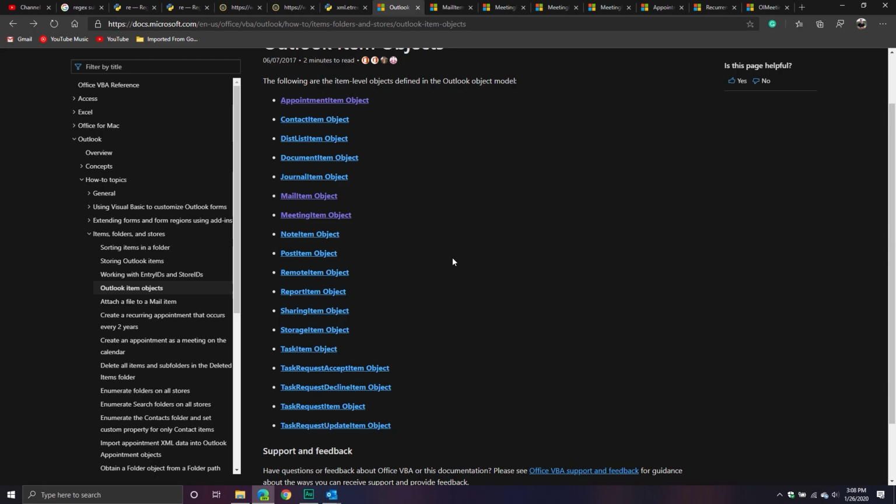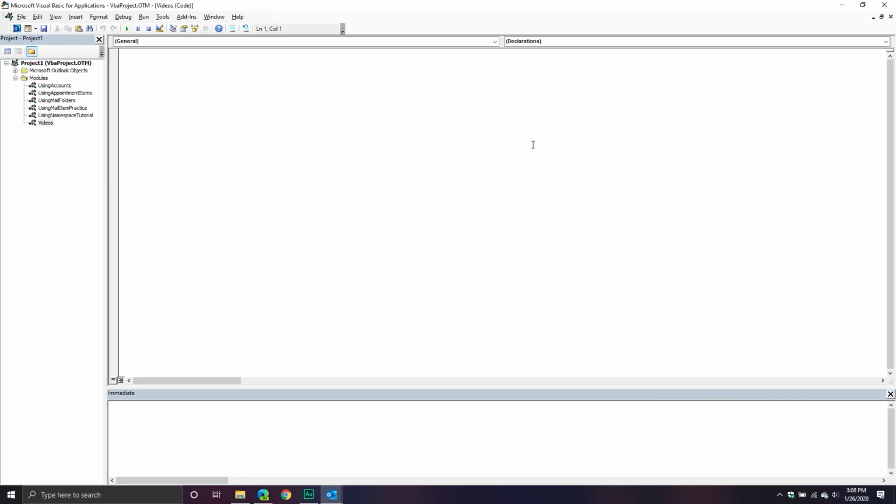That's the idea behind this meeting item object: you cannot create it on its own. You have to create an appointment item object first, then you can create that meeting item object from it. And how you create that is by setting the status type of that particular appointment item. So we'll go into a little bit of detail about that. But with that being said, let's get started.